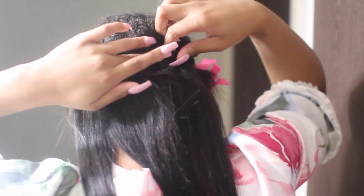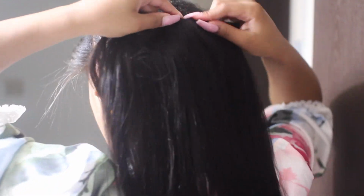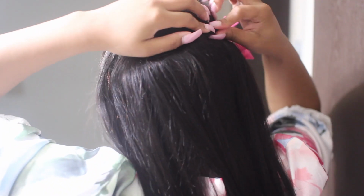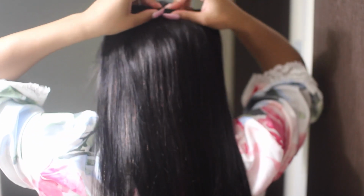I did order 300 grams, but if you like a fuller look, I would order more than 300 grams. I thought that would be plenty, but I would order more. But I still like the way that these came out. And since I didn't do a sit down review, I'm just gonna do a mini initial review. And yeah, I like the quality of this hair.